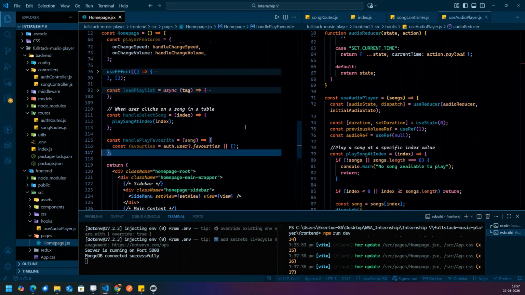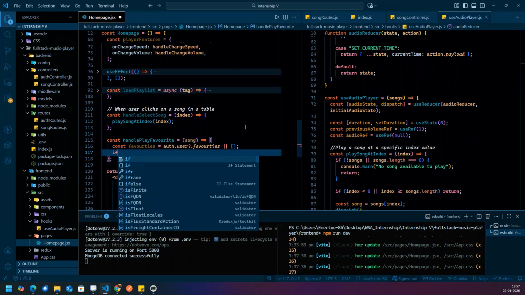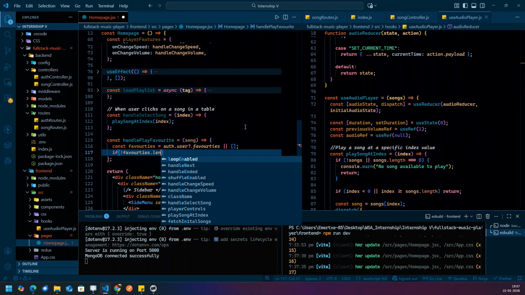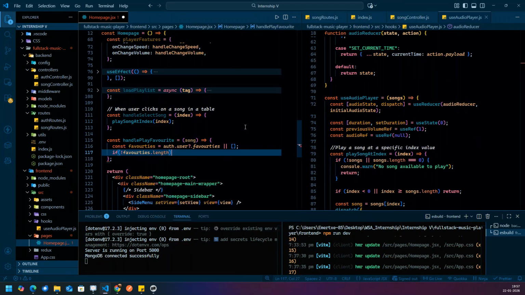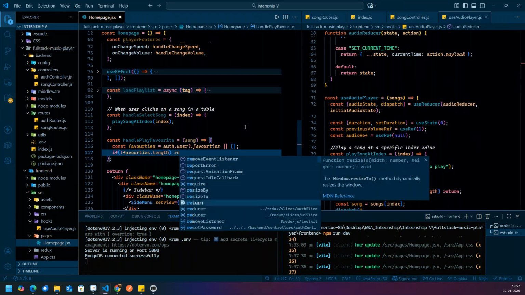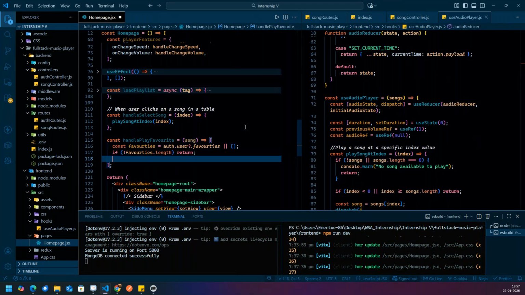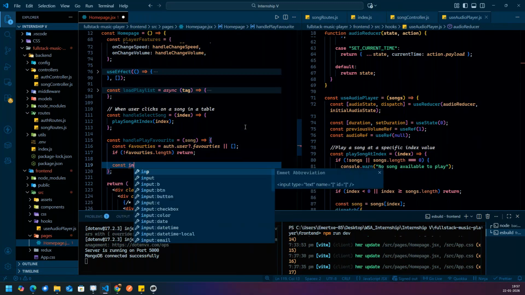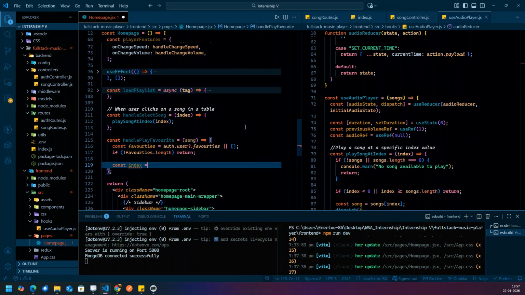If you remember, guys, in the user data we have the favorites which we wrote in the backend. If there are no favorites, favorites.length is zero, then return, no need to do anything. But if you have favorites, then I'll write const index.